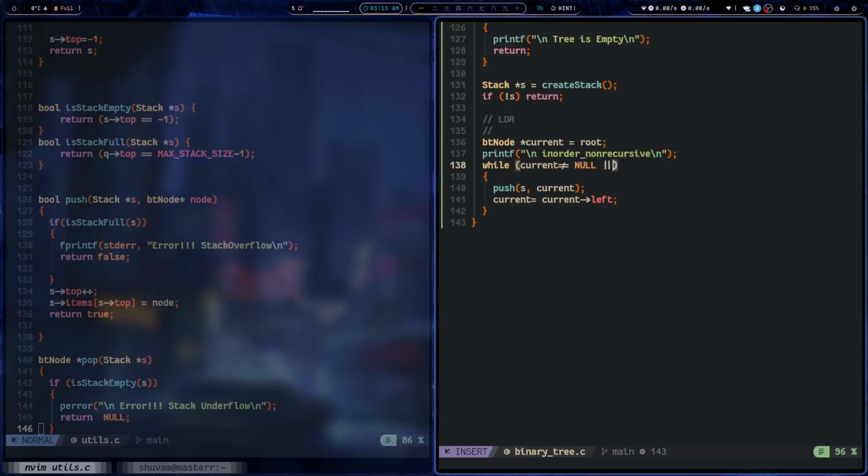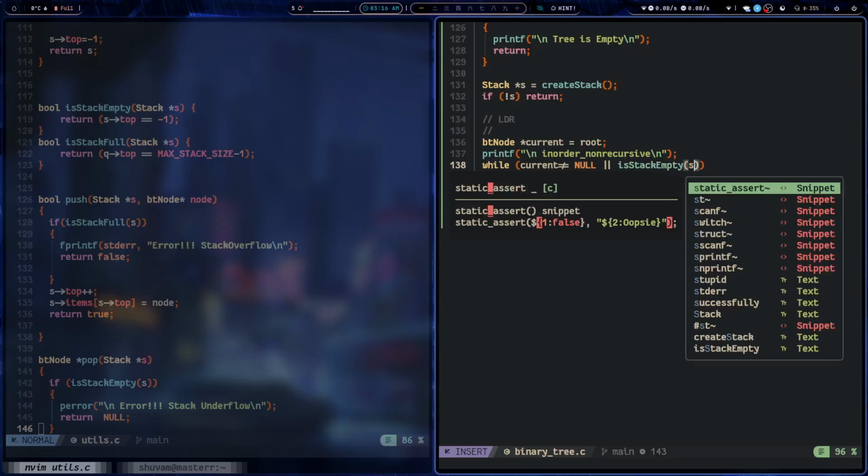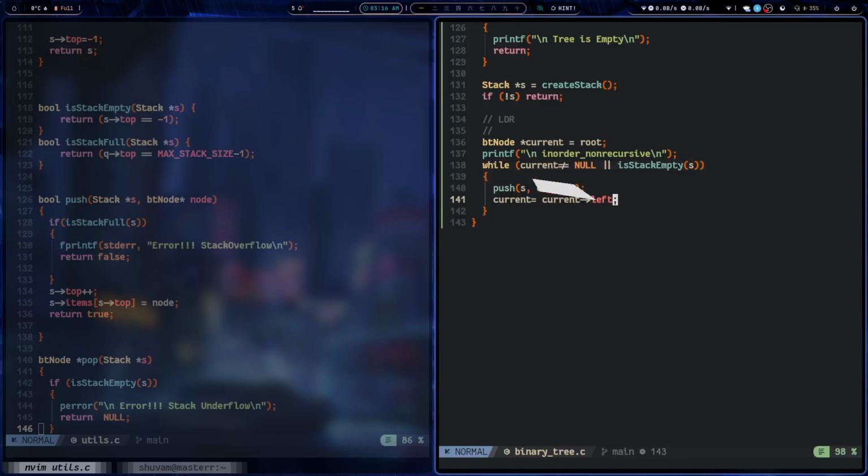But I can have one more condition, which is basically is stack empty. Just so, I'm giving it in OR, so yeah, it's fine.